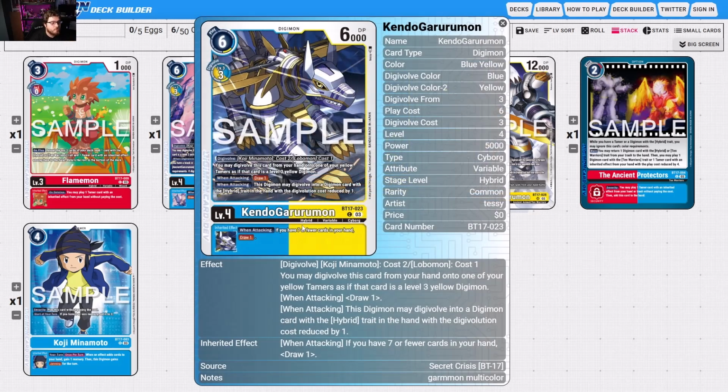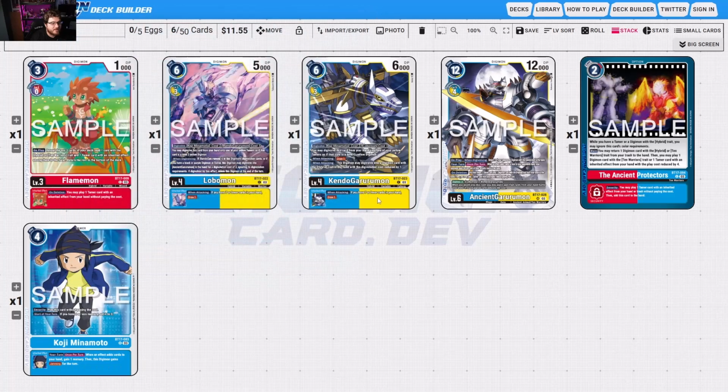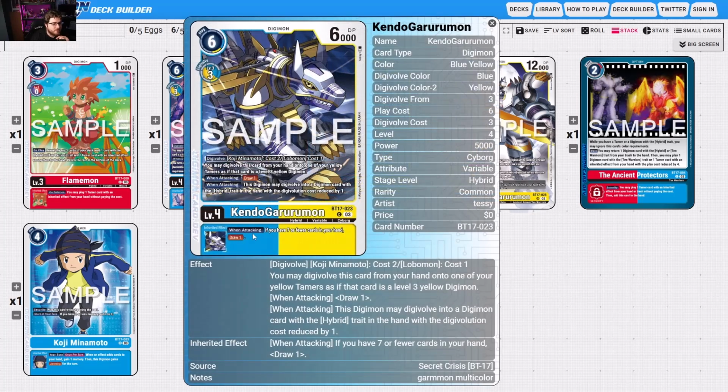And then Kendo Garurumon, when attacking, draw a card. When attacking, this Digimon may Digivolve into a hybrid trait from your hand with the Digivolution cost reduced by 1. Since they can bounce between each other, which is kind of funny, you can get some decent draw effects. Because remember, if you Digivolve with the when attacking, these inheritable when attackings do not activate. Just keep that in mind. Just because it's now part of the new top card, it's not getting this when attacking skill because it's already past that, because you resolved 1 when attacking.